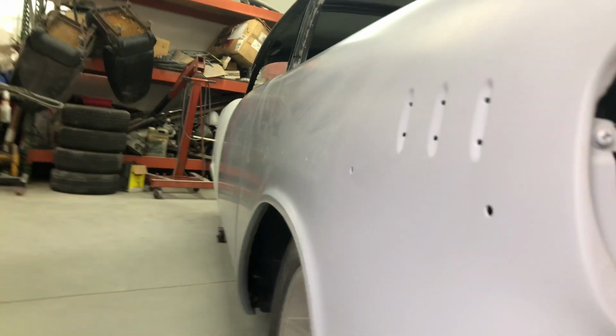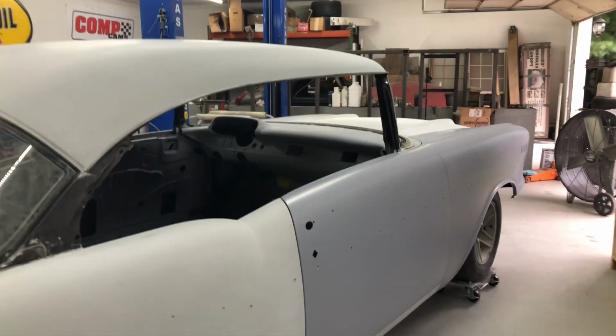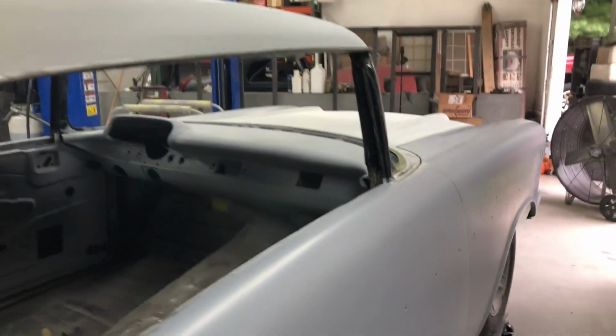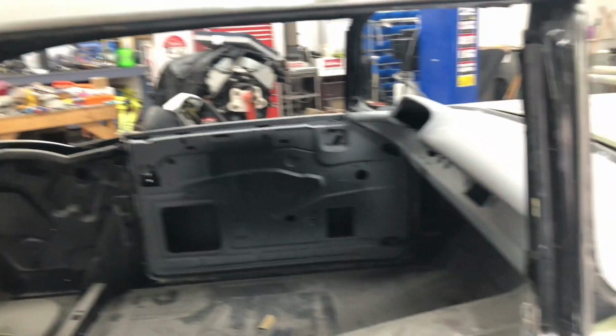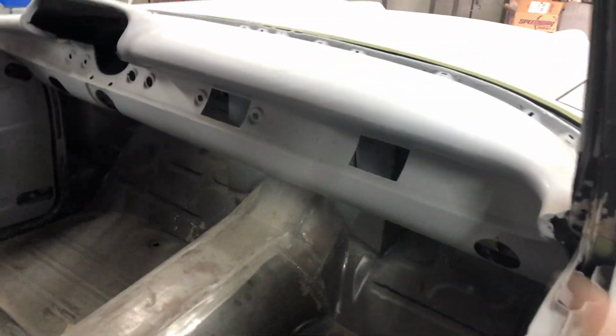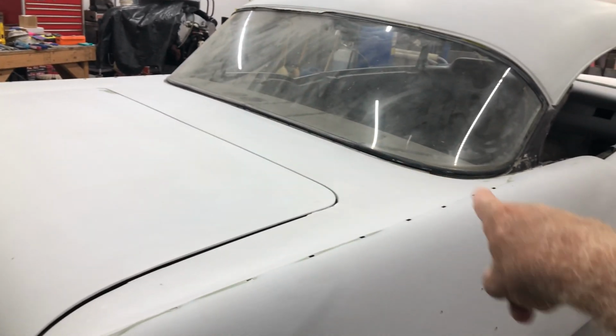Now, what's the go with this car here is Steve bought the 57 a long time ago, and well, not a long time ago, but he's been working on it for a while. What's original to the car is the cowl, the dash, that's all original with the car. So he built the whole car around this cowl panel, the dash, firewall, replaced toe boards, floors, inner quarter panels, all this deck lid section up here, all this rear floor pan through there, quarter panels, roof skin, the deck lid. Yeah, it's all brand new.